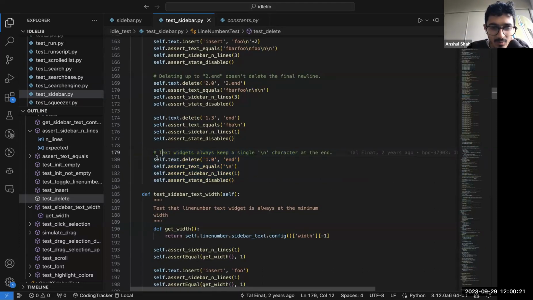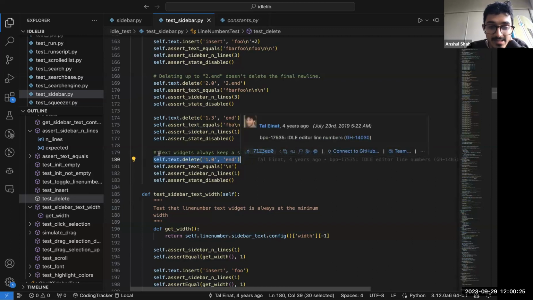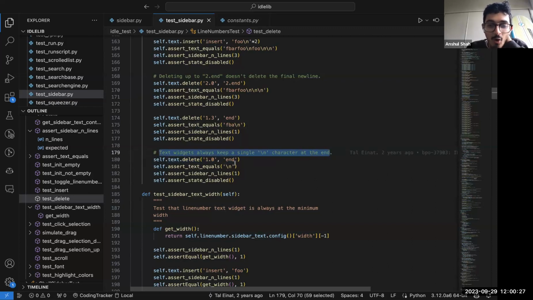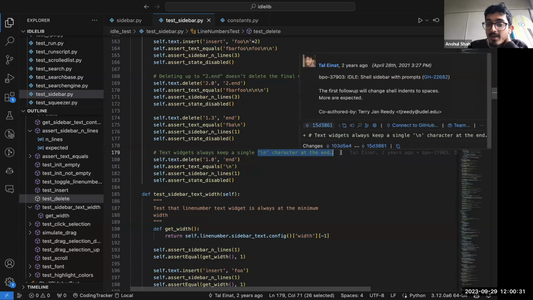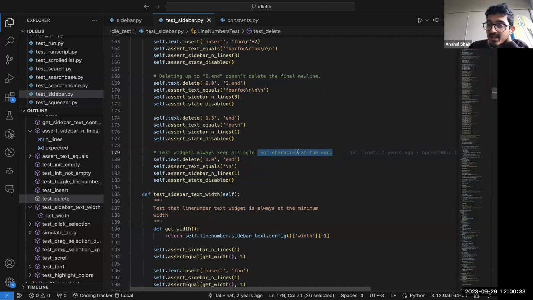Say we want to delete 1.0 to end, but we see the comment here that text widgets always keep a single new line character at the end. Okay, so amazing. This sort of answers the hypothesis that we've been having. We've been a bit confused about why there's always a backslash n.